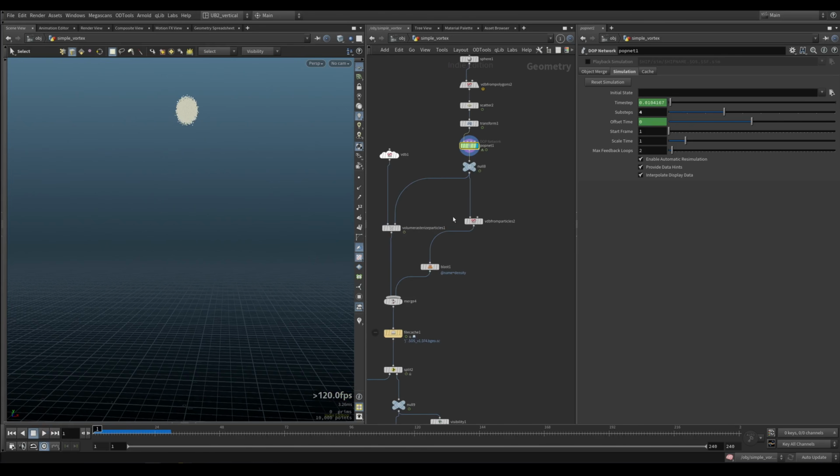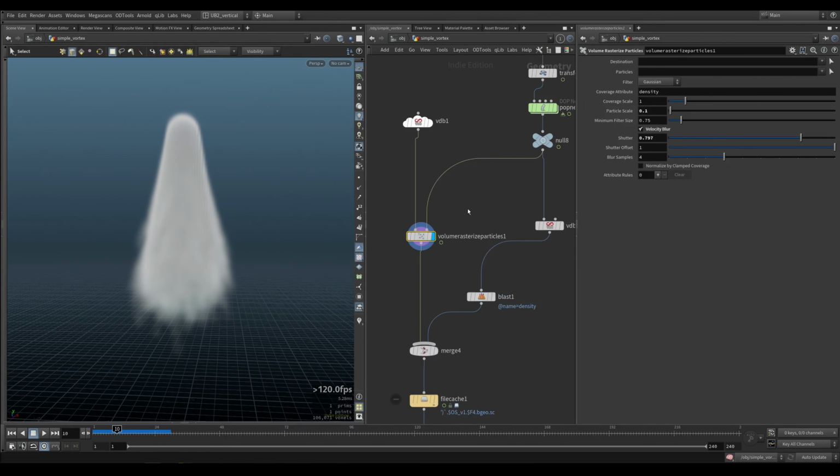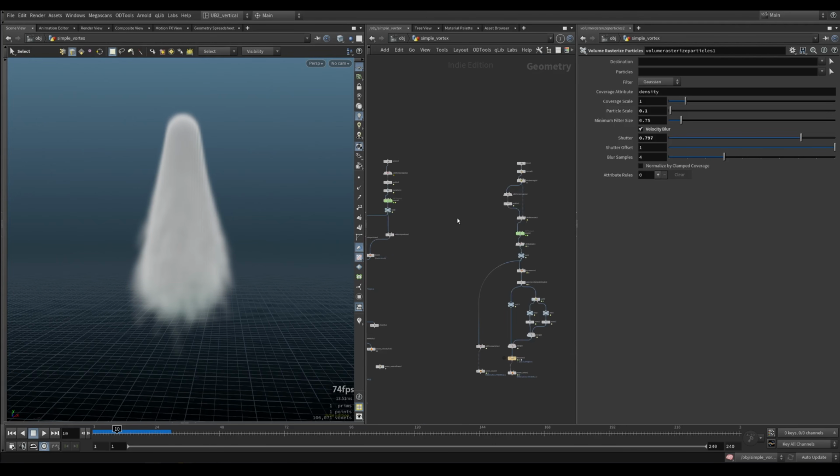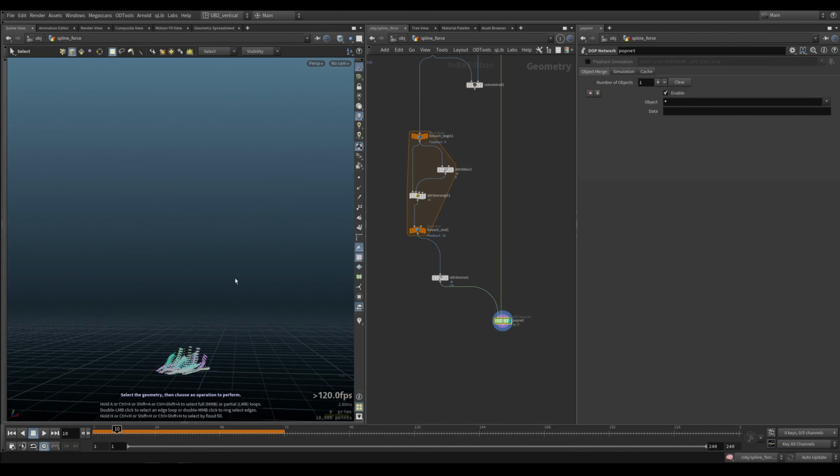The only difference is that I'm using this volume rasterized particles, which will give me the velocity blur already on the volumes. So you can check this example as well. But yeah, that's it when it comes to our custom velocity forces and controllability with influence fields.